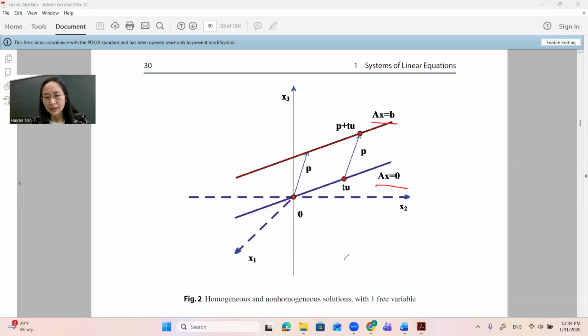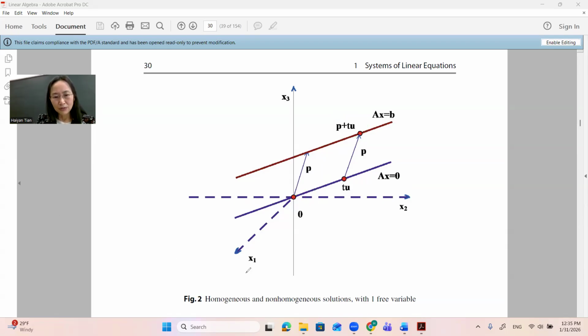So we can find any point, right? Means if you pick a point, for example, I will use a different color, pick a point, that is always a certain t u. So I can always map that. So a certain homogeneous solution, add the p to get the non-homogeneous solution. So that's p plus a certain t u.